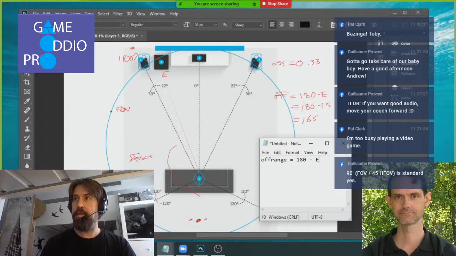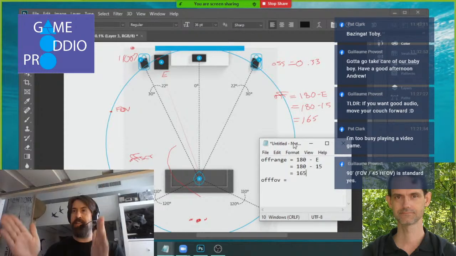I'm going to fill in the steps here. Toby is ahead of me by a couple steps. We have 165 degrees left and right that are off screen, physically off screen relative to the listener and the screen.